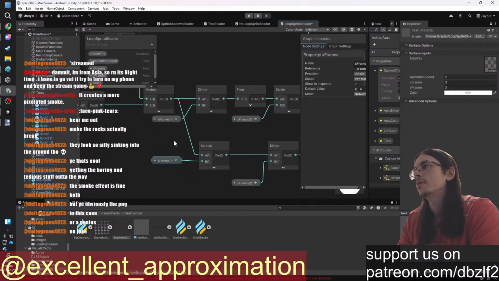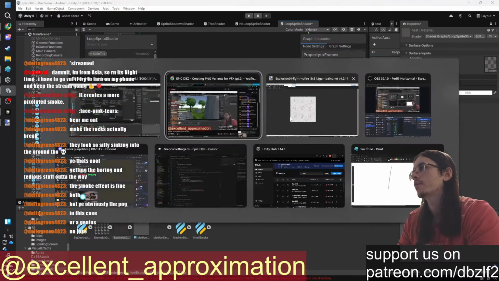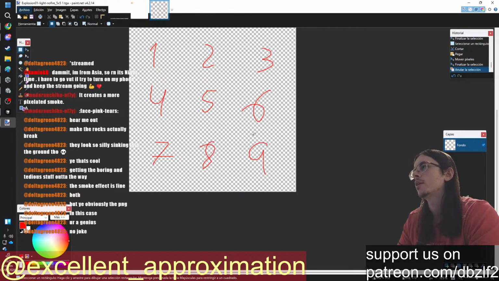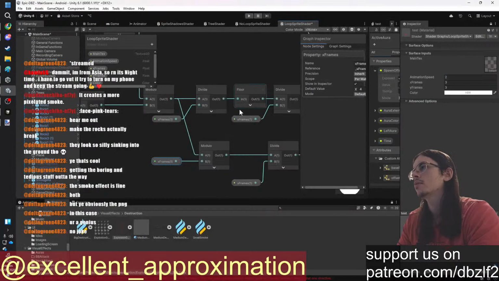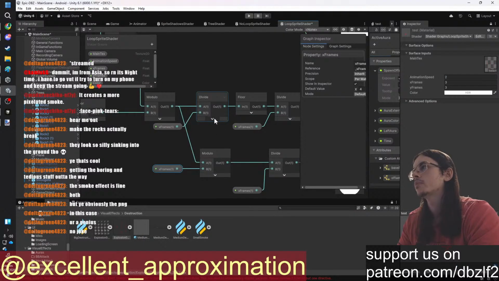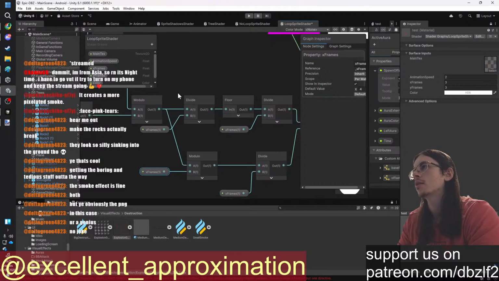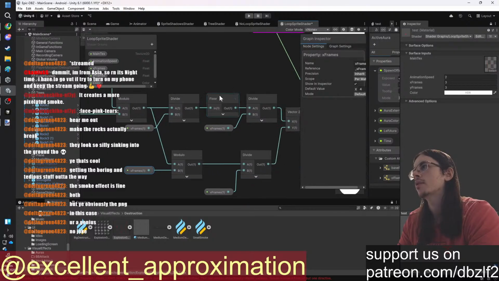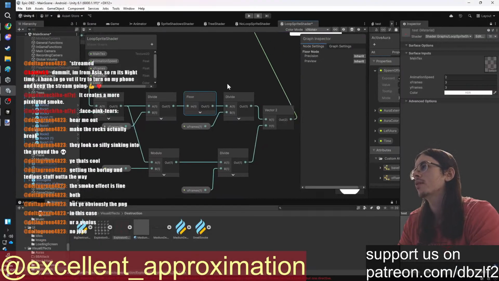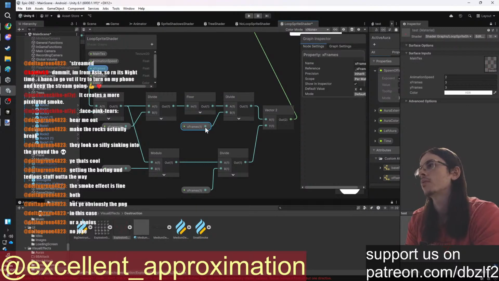We divide by the amount of rows. So here we divide by 3, which gets us 9 divided by 3. It gives us a 3. And then this 3, we divide it by the amount of rows again.